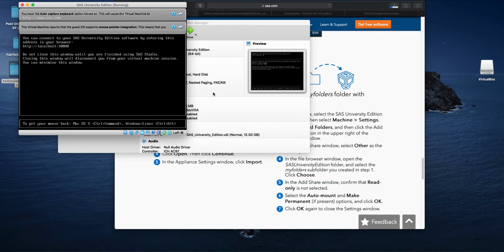Alright, so then you're clear with this, right? You can't really use SAS just yet since, quite frankly, it's not on the software yet. But it does tell you to open up a browser to connect. My pointer's not going to go onto it, but to connect to this particular link, which is near where this pointer currently is, I just can't click on it due to the way that VirtualBox is being.